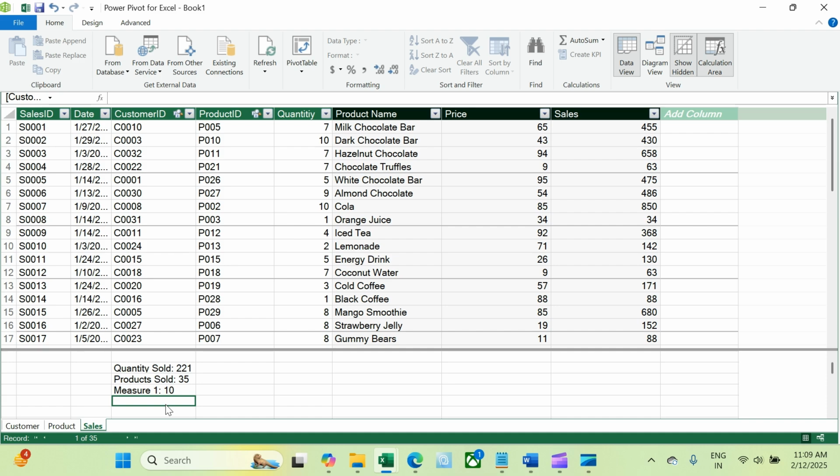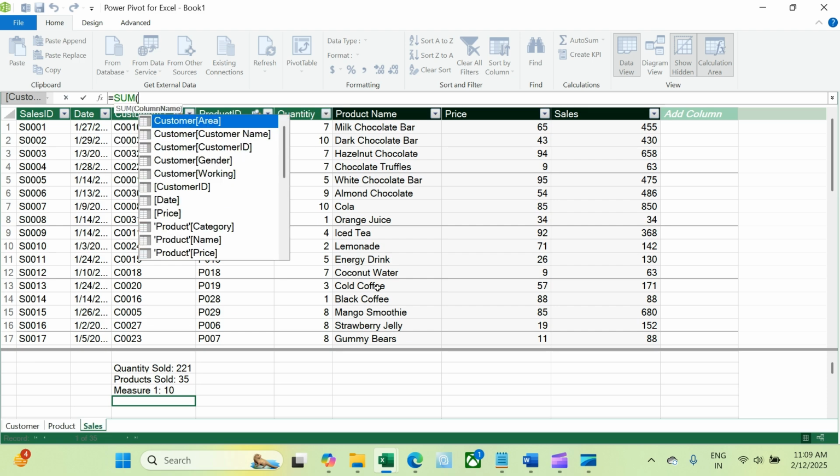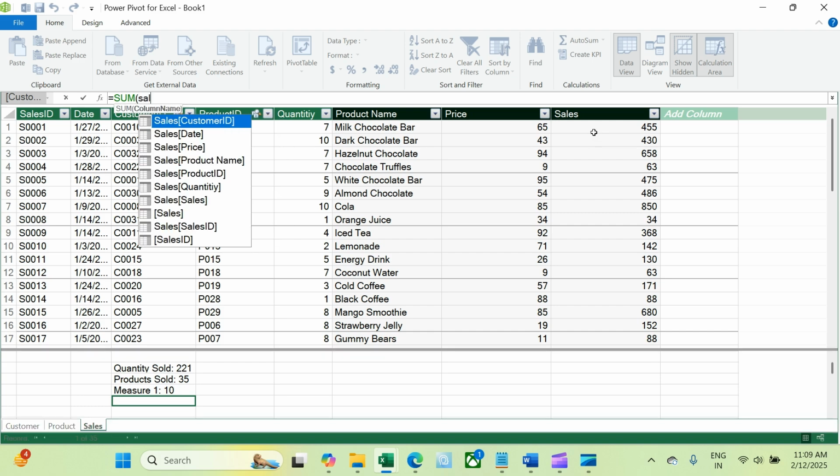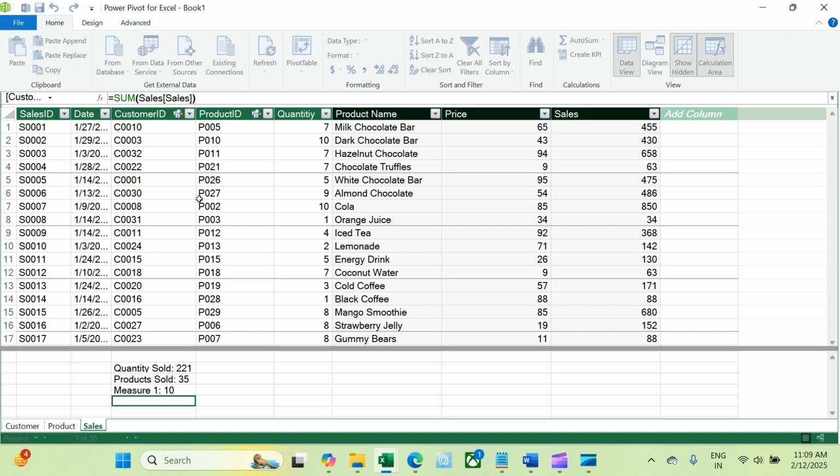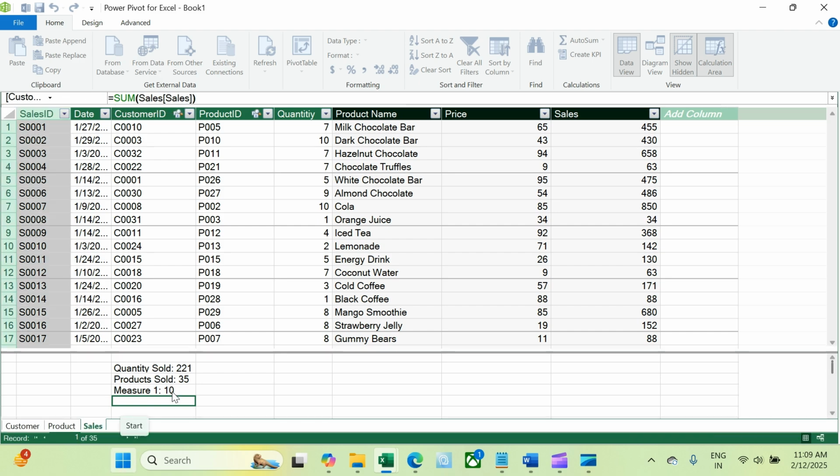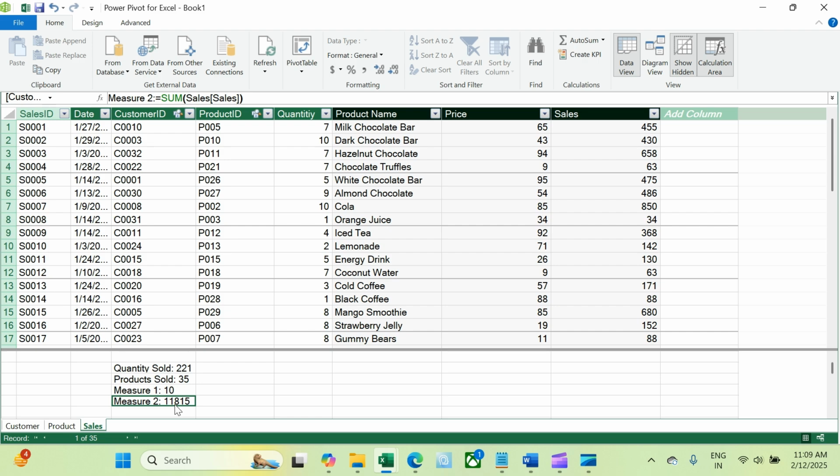Next thing that I want to do is find out what is the total sales that we did. So again, equal to SUM. I don't want to get the sum at the bottom there. So I'm just going to say sum of, now I've used a calculated column, I want to get that. But that is in the sales table. So I'm going to type sales, and you will see under sales, I've got sales. I press tab, close, hit enter. Now it is going to give me the sum of the sales. We've got all of these, and this can also be used further in the measures.